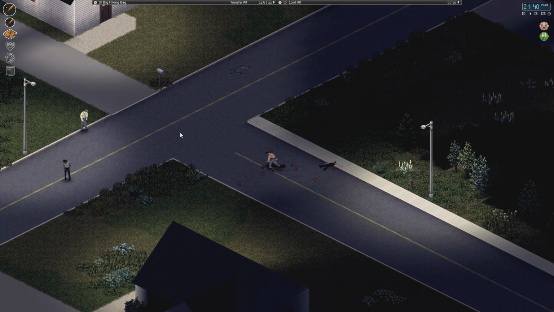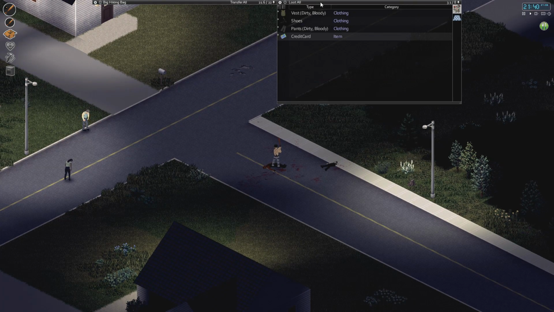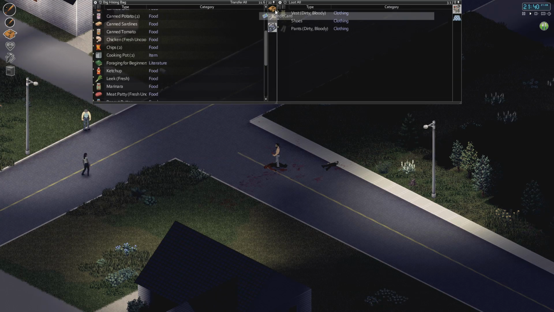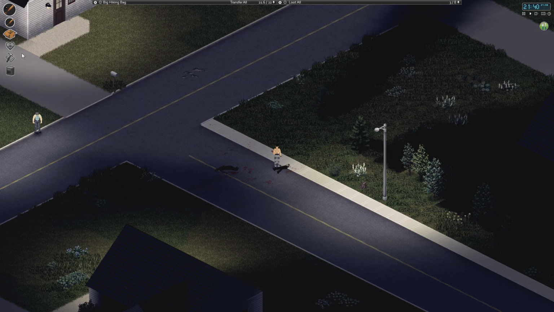Man, that's a tough zombie right there. There we go. Beat his brains out real quick. He got a credit card? I'll take that. Yep, throw that right in my back pocket just in case I need to buy something. Did I get bit right there? I didn't get bit right there.